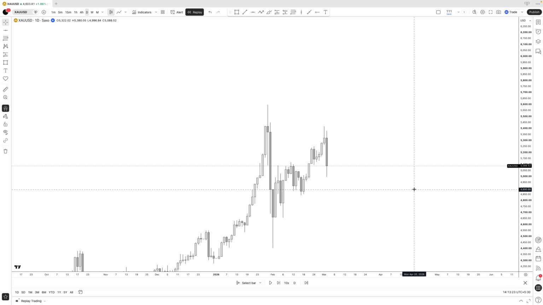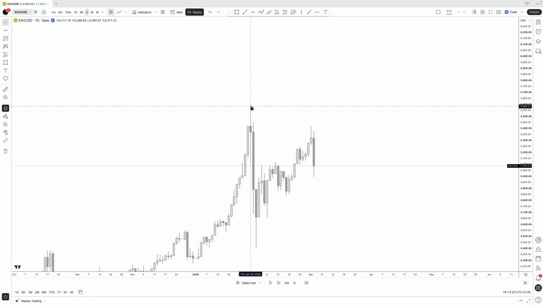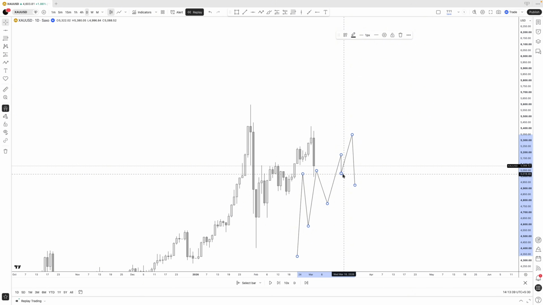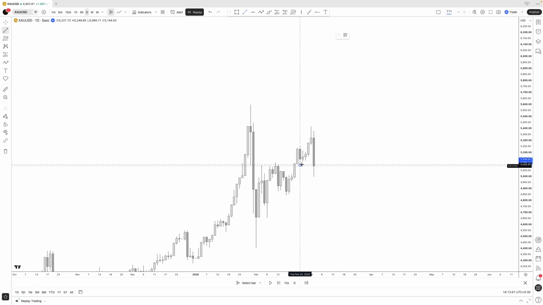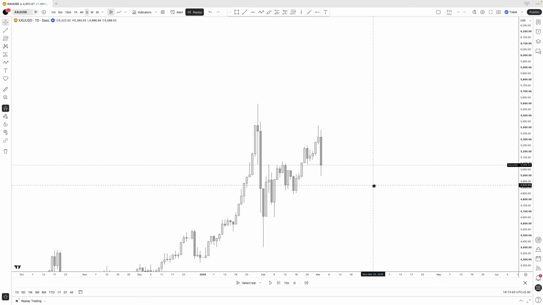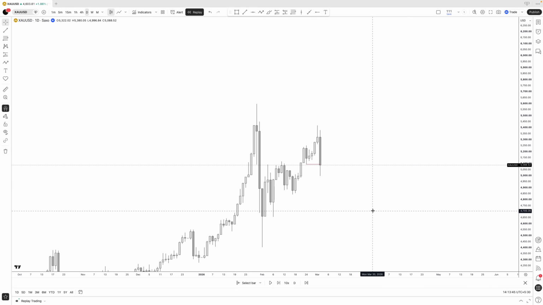So first of all, we're going to look at market structure. We can see a strong move to the downside here and then a counter trend like this. And then that counter trend was broken. So price was creating higher highs and higher lows. And now we see a break of structure. Market structure is the foundation, and it is what we normally use to identify the direction. So once you see this break of structure, you know that the market is currently bearish.